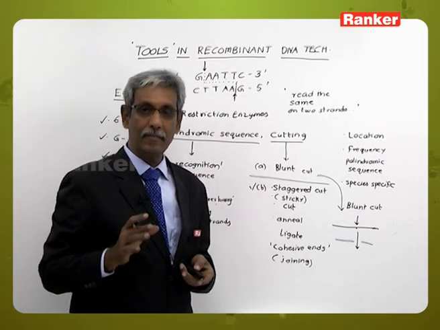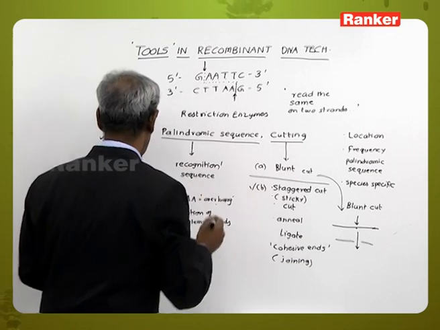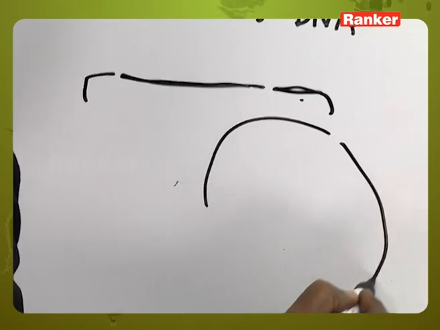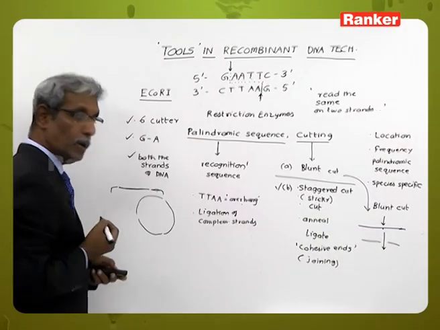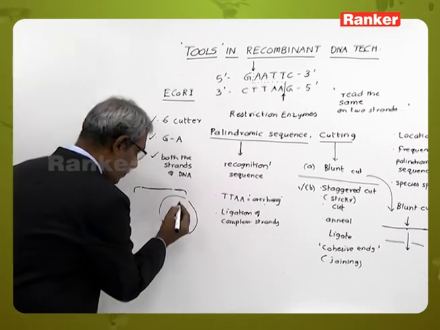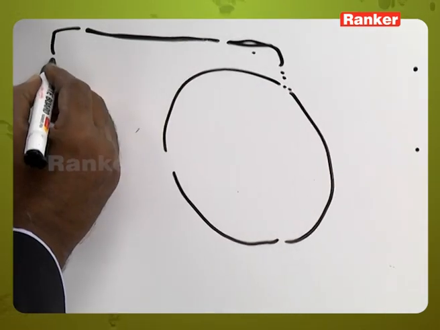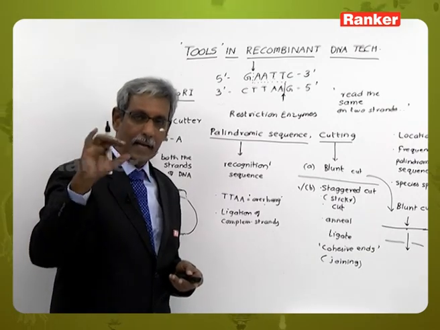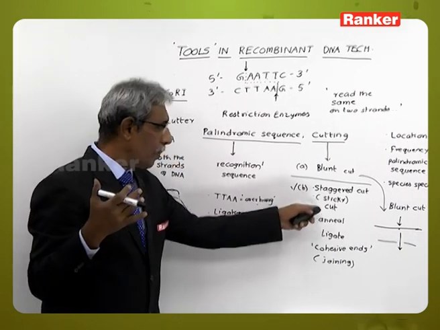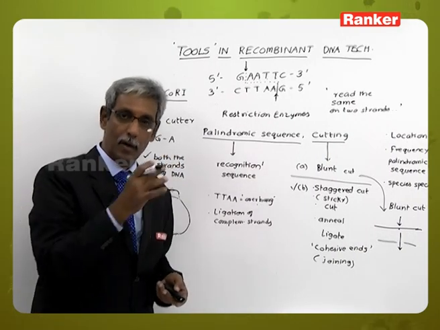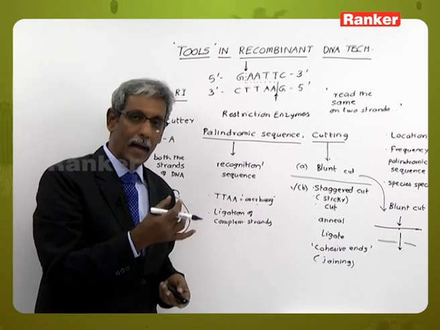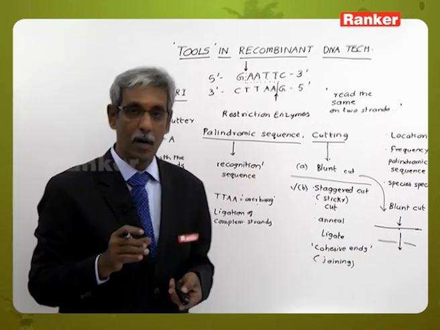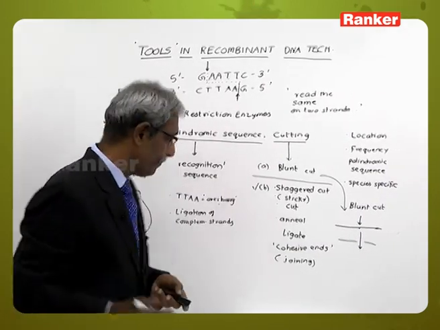Thereby we understand that when we cut with restriction enzymes, the cut fragments can again come together and form a circular molecule. It can form a circular molecule because they can join, they can ligate, they can anneal. Thereby you can take a linear stretch of DNA, provide staggered or sticky cuts, and they have an overhang. The overhang can anneal, and in the presence of another enzyme, another tool, which is termed a DNA ligase.